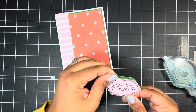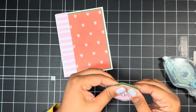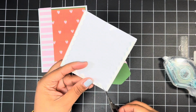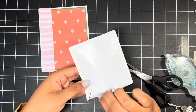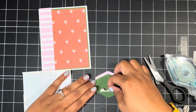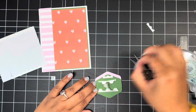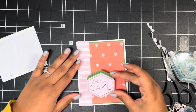Probably should have put it down a little bit lower. Oh yeah, there we go. Slid it down a little bit. Okay, so I think that looks good. Then I will do some dimensionals on the back, and we'll pop this up. Okay, got my backings off. And then I just want to pop this.